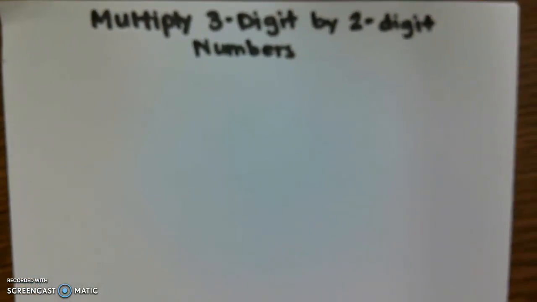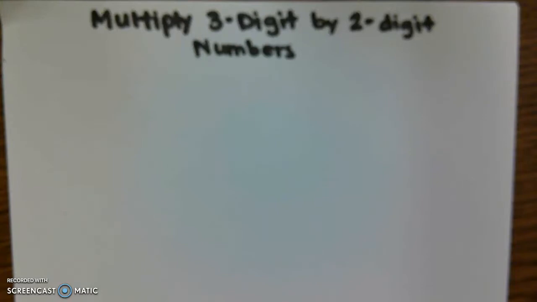So similar to multiplying 2-digit by 2-digit, you're just adding a third digit that you have to multiply by. It's really simple. It follows the same process, but it can be challenging because it's multi-step. You have to multiply and then you have to add, and you may even have to regroup, so that adds another step. So you're multiplying and adding at the same time.